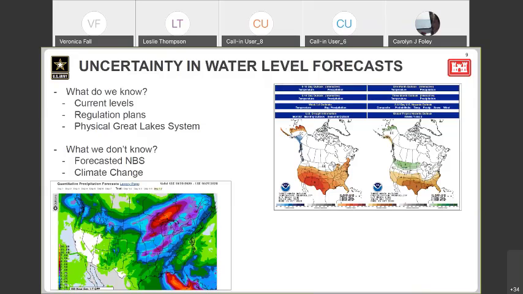I think coming out of the Upper Lake study 10 years ago or so, the scientists were starting to think maybe there was a slight signal for lower levels. I think now maybe it's a slight signal for higher levels, but generally the consensus is still that we expect to be fluctuating between high and low water periods, similar to what we've seen historically. So again, when we're trying to predict what's going to happen next year, 2 years, 5 years, there's very, very limited information to look out that far.